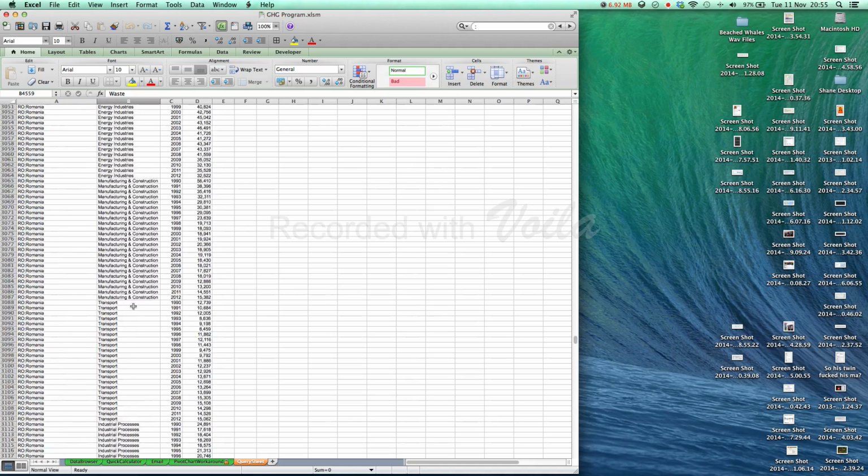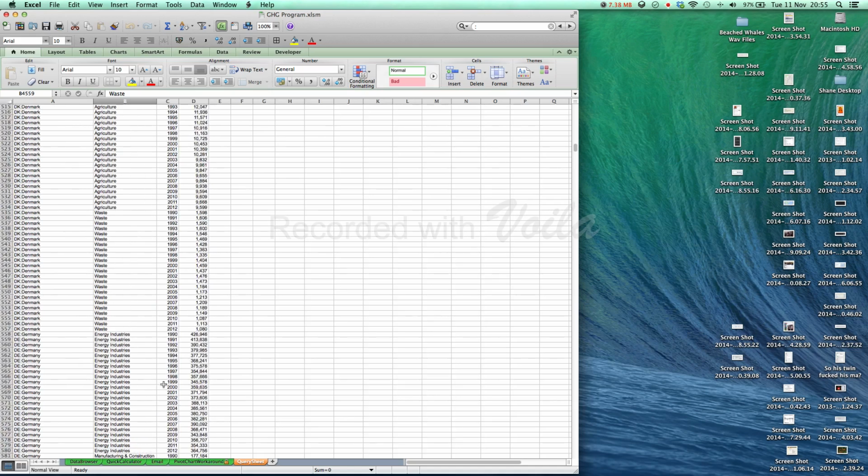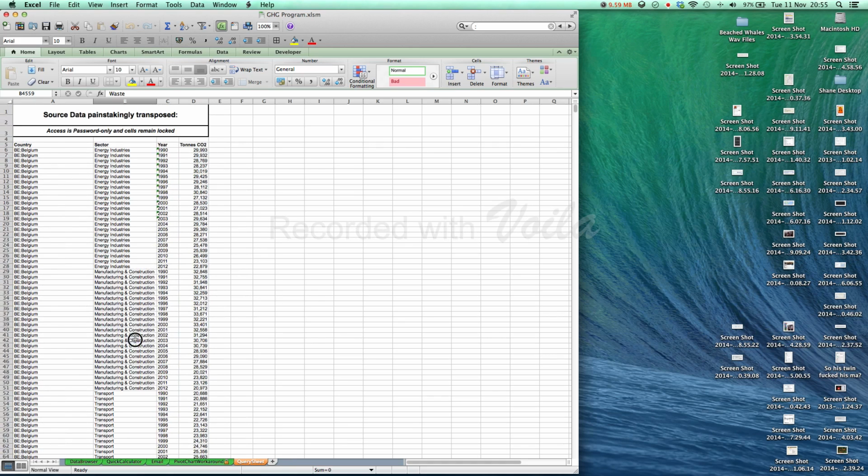All has to be done vertically for pivot tables to work nicely. Originally I had them all as separate files here, so each sector has a separate sheet down here, but it was nearly easier to do this as uneasy and all as that was.